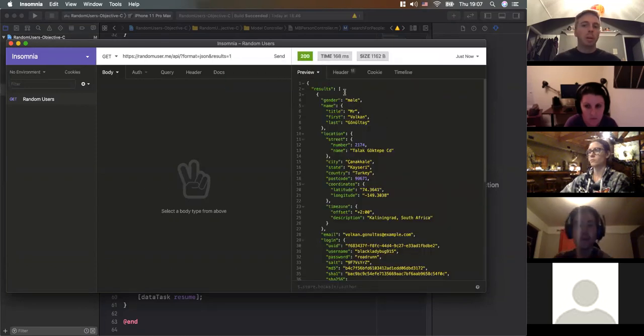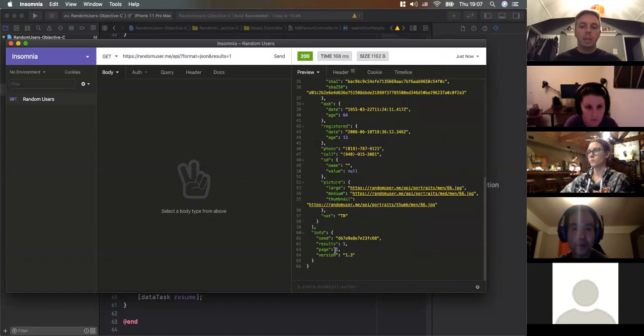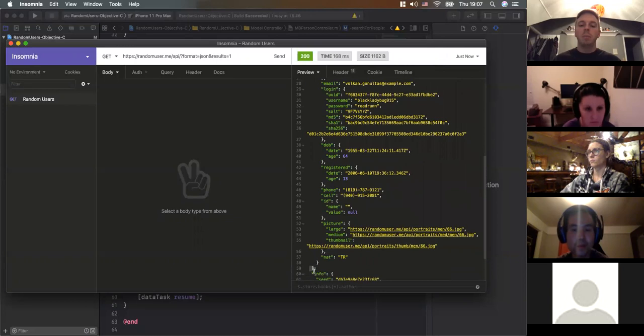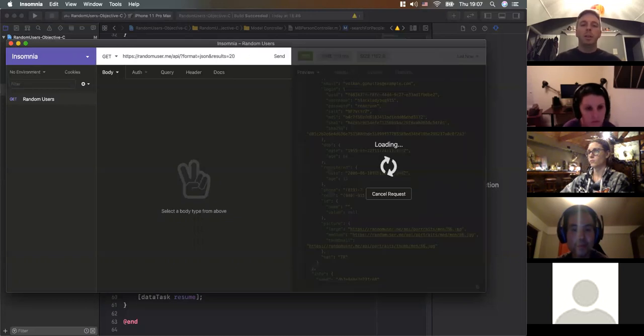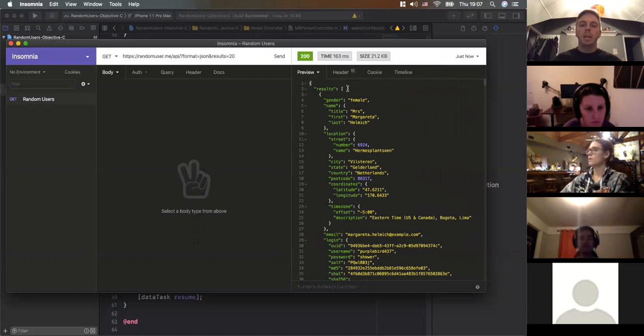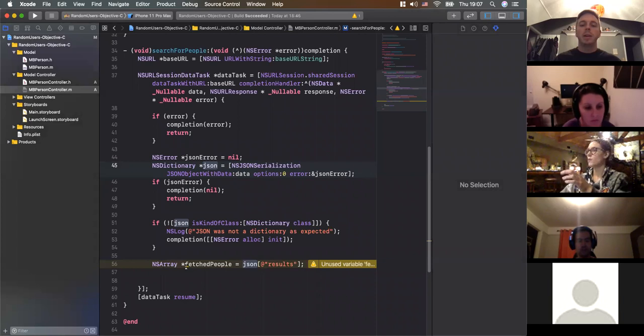So if I do just 1 person, here's the first bracket, and there is the second bracket right there. See, this is just giving us information back about the query, but this is the final bracket. So I know that the JSON, if I go one level deeper of the dictionary up here, it's an array. So that's why I created this NSArray of fetchedPeople. Hopefully that is clicking a little bit. Okay.